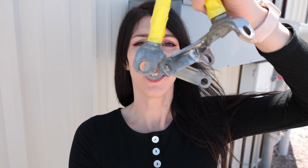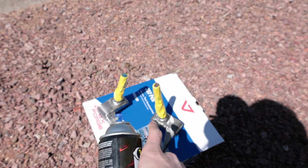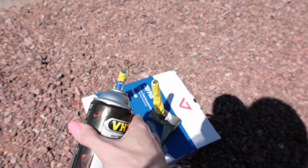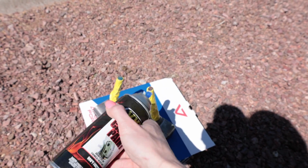Hello and welcome to tomorrow. I gotta do something with these spindles for now until I can find a new set because this is a weird design. I guess modern go-karts don't use this style anymore from what I can see. From everything I can tell, it looks like newer go-karts use a bearing on the spindle versus a bearing on the frame of the cart. So, I don't know. I'll just paint these up for now and they'll be a temporary solution until I can find something better.